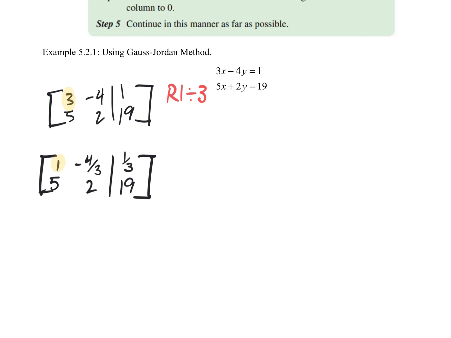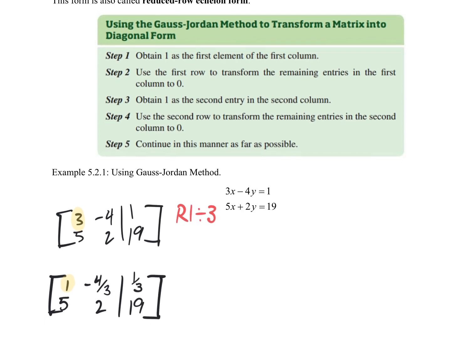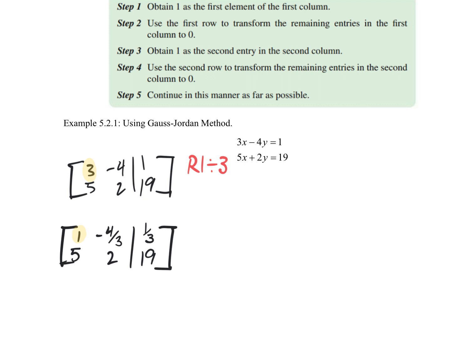So then let's take a look at step 2. Here we're asking, can we use that first row to turn all the rest of the numbers in the first column to 0? Basically, I want to somehow cancel out the 5 that I've got here. So we're going to take the second row and subtract 5 times the first row from it. You multiply the first row by 5 and subtract it out of the second row. When you do so, that first number becomes 0.